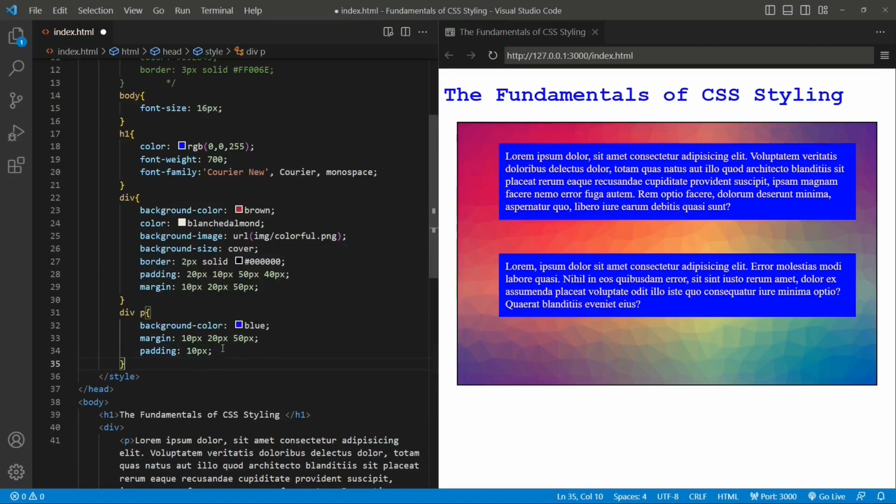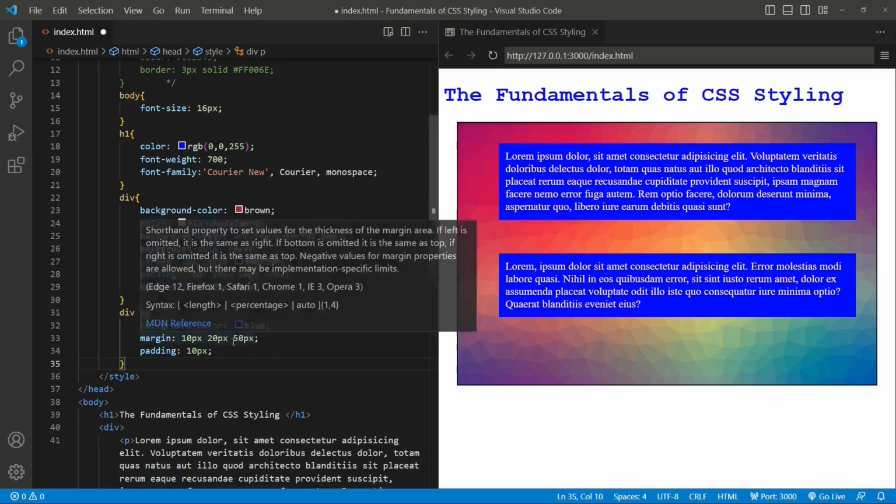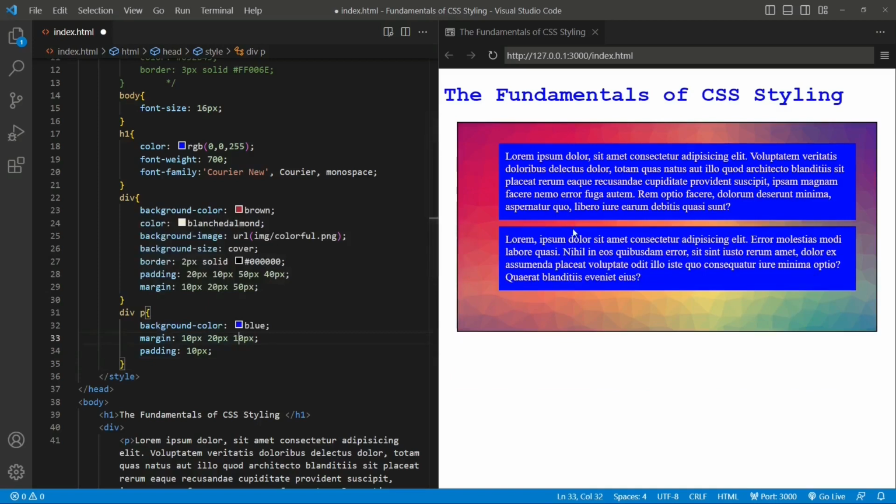Currently looking at the margin using 3 parameters: 10 pixels for top, 20 pixels for left and right, and then a bottom parameter. Just adjust the bottom margin, it will be adjusted like 10 pixels.